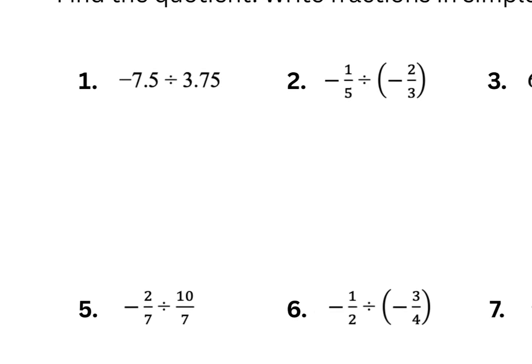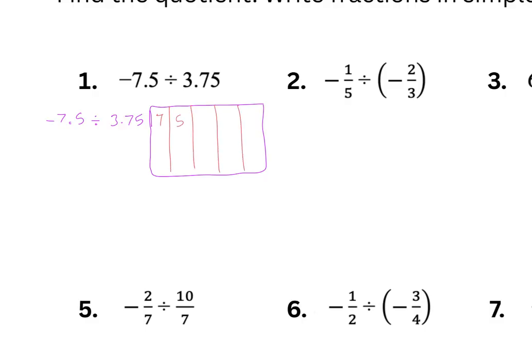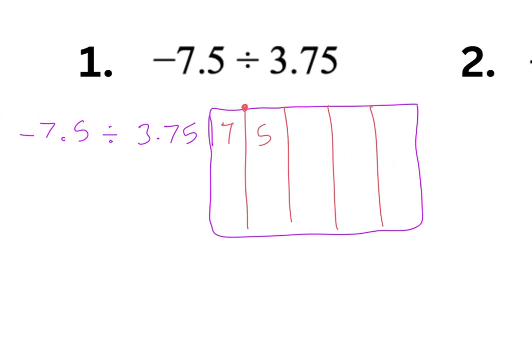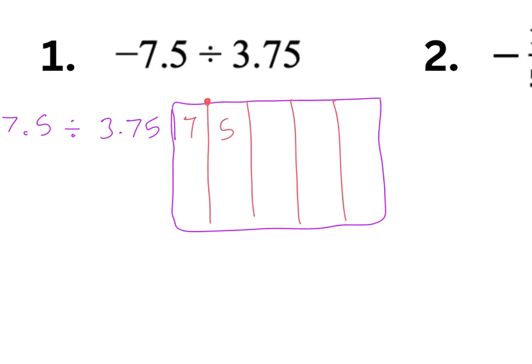So first things first, we have negative 7.5 divided by 3.75. I will do the box on some, maybe the regular division on others, but here's what we've got. We've got 7, 5 here, there's a decimal there. And now the audio is totally changed because I'm back in school. Okay, so how many times does 3.75 go into this stuff?